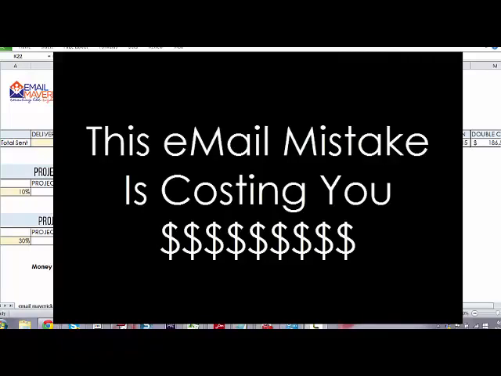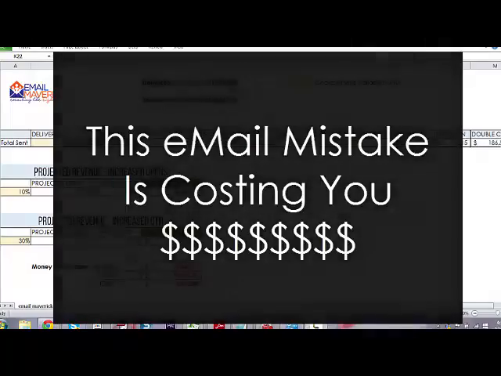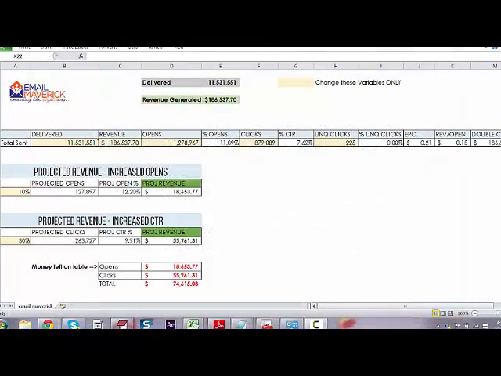So a lot of email marketers tend to gauge their success by return on investment. Now, there's nothing wrong with that. However, the problem with return on investment is that it doesn't leave you much room to actually see where you can improve. So you can't clearly see where your areas of improvement are.